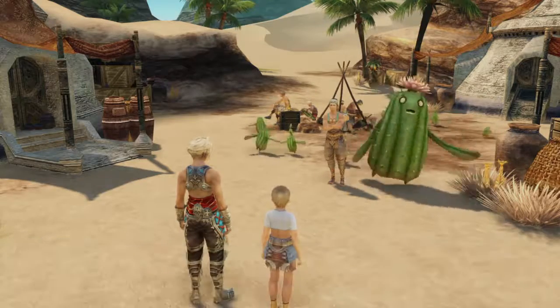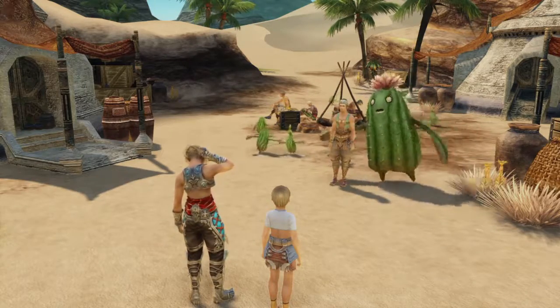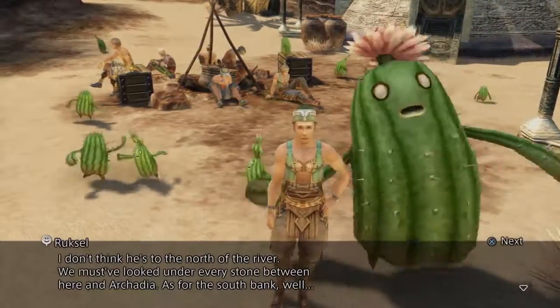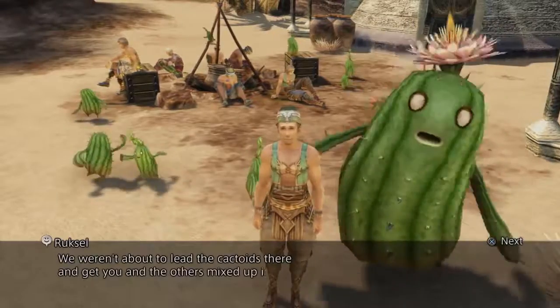You have any idea where that might be? We kind of killed him. That's not good. I don't think he's to the north of the river. He must have looked under every stone between here and something else.